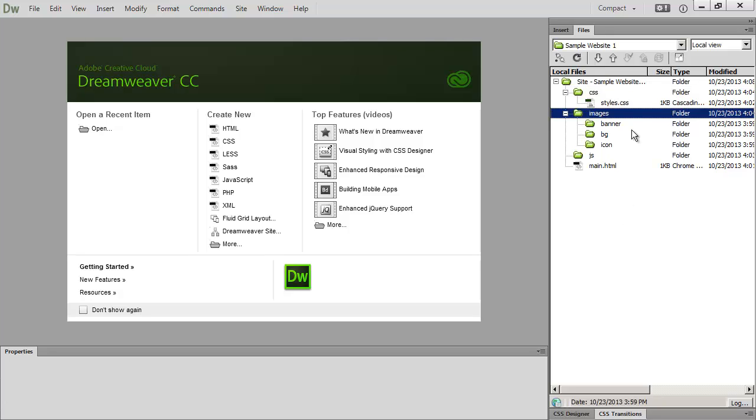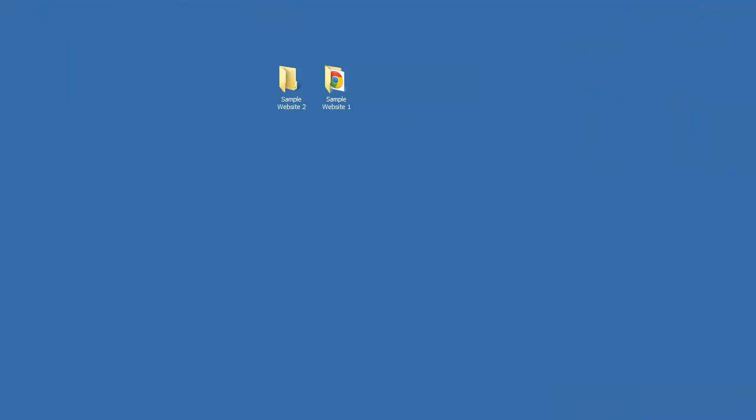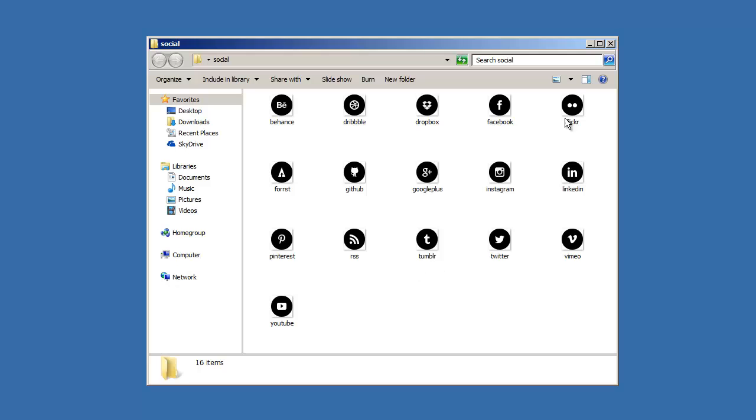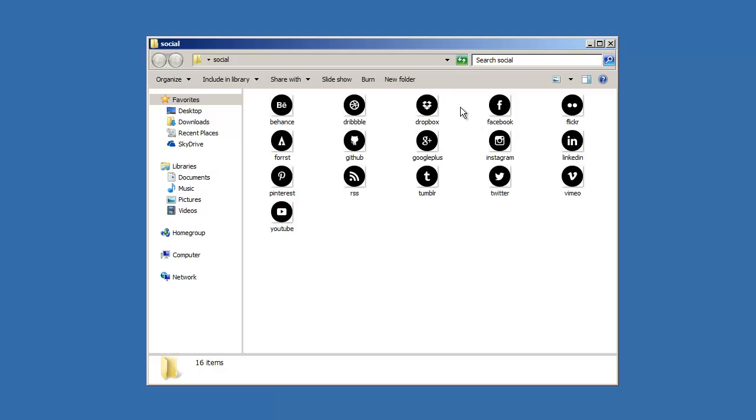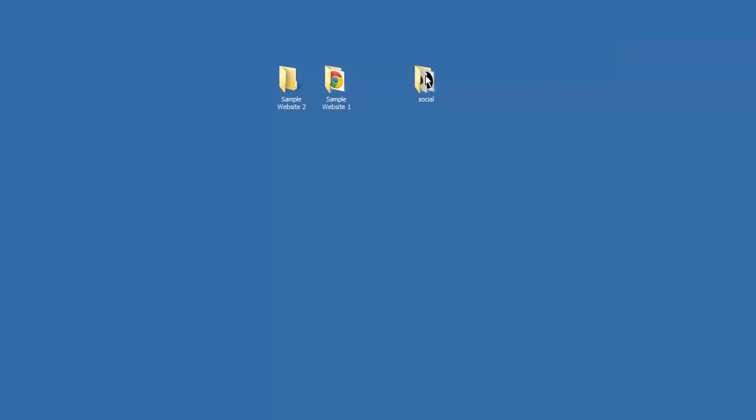And again, probably the case where more often than not you're going to directly add files to a website folder as opposed to working in the Files panel is when you have a set of images you want to use and you want to copy those over into your website. For example, let's say I had some social media icons that I want to use for this particular project, and let's say there are 10 of them. Let me minimize Dreamweaver here, and actually I have a folder's worth of icons right here, and if I open this up you can see some simple social media icons, and let's say I want to add all of these images to my folder so that I can use them later on.